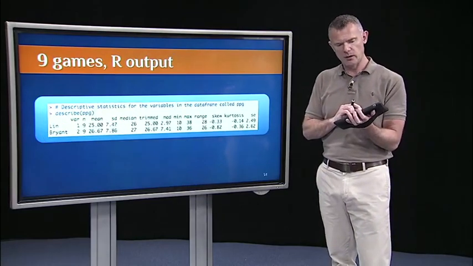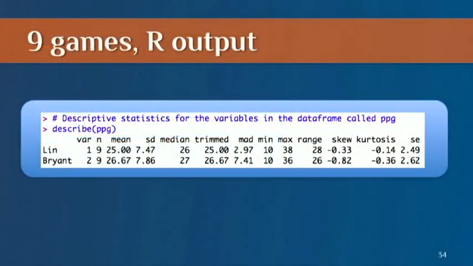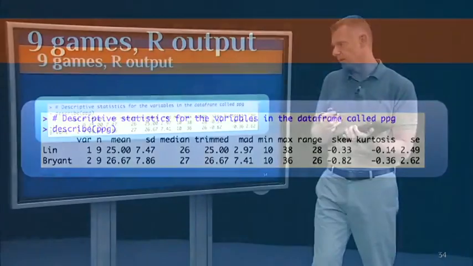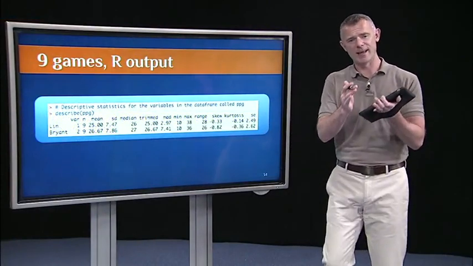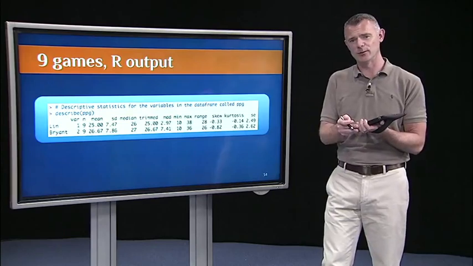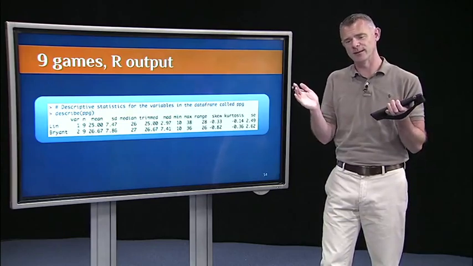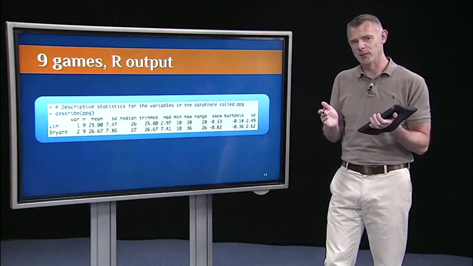So here's the R output if we just look at 9 games during that stretch, and in these 9 games, Jeremy Lin started all 9 games. Now he's doing almost as well as Kobe Bryant, 25 points per game versus 26.6, and his variability is about the same. So now it's about 7.5 to about 7.8. He's actually more consistent than Kobe Bryant across those 9 games. In that one little stretch of time in the winter of 2012, it was wonderful back then for us Knicks fans. It didn't last long.